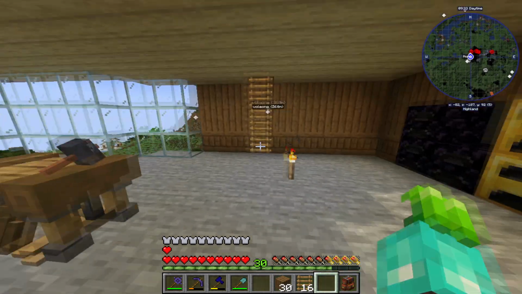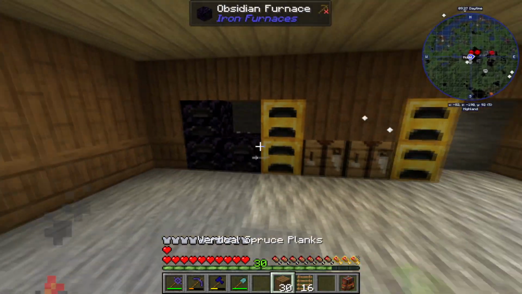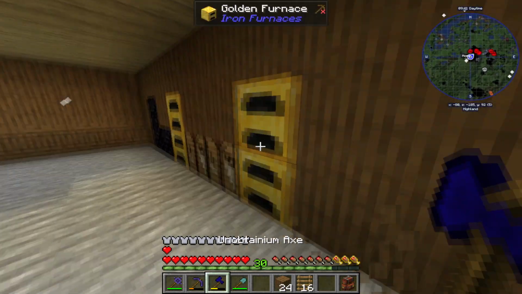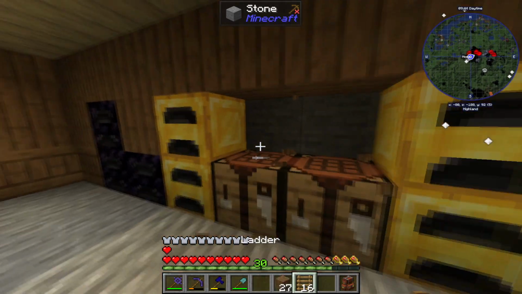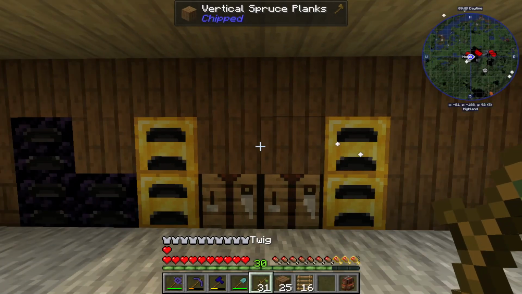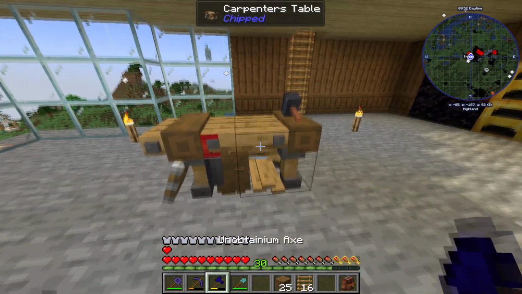And I want to have emerald furnaces on the side, or diamond, whatever one's next tier. And I'm going to have an obsidian furnace up there. I'll fill this in eventually. And then right here, we'll find something to put in here too. I'll fill that in right there. I'll mark it with like a... No, I'll do more like that. We'll fill that in more eventually.